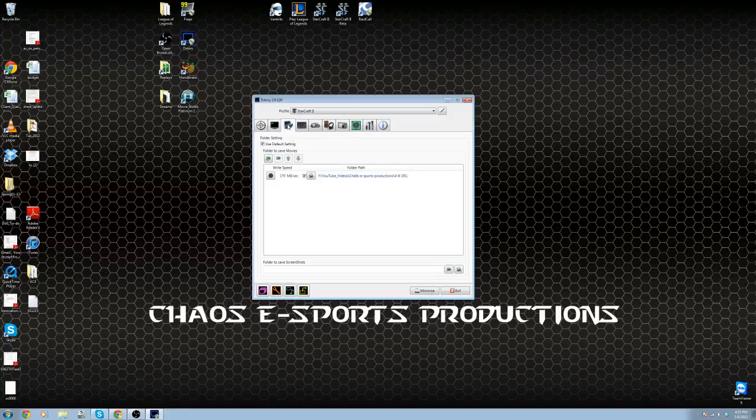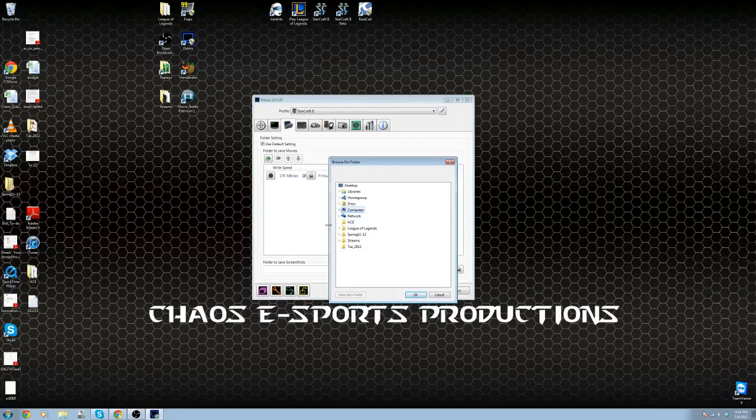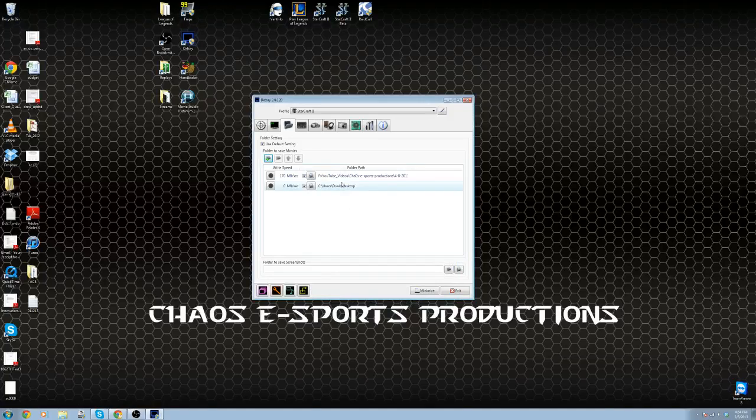Nothing too fancy. The next tab is the folders tab. This is where you designate where you are writing to. Most people will designate their physical hard drive, whatever their main C drive is. For me, I'll give you a little preview. If I were to record to my C drive, let's just throw it on my desktop quickly here. Desktop. Hit OK. You'll see that this new location showed up. Whichever one is the top location is the one that it will actually write to.